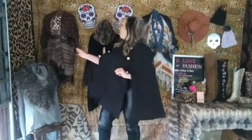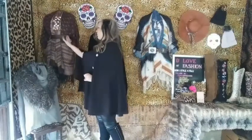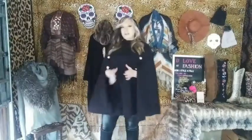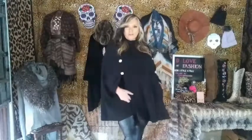You can belt it all the way around like I have here. Sometimes I just belt it for the front and leave the back side flowing. With these types, a lot of times they're open on the side, and since I've got bigger hips, I feel like it makes me look wider. So you can always safety pin them together wherever you feel looks best on you. That way you can still use your arms, but you're covered on the sides. That's just one of my tips.